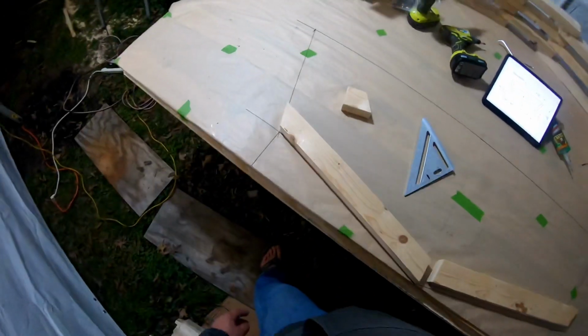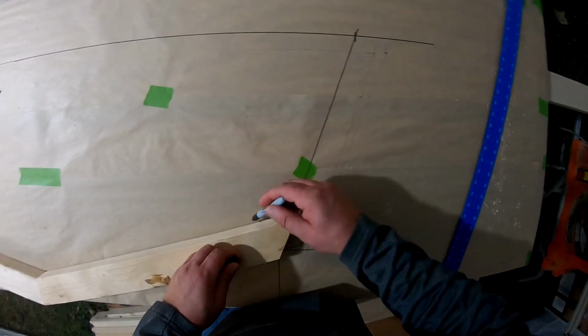Not that great, not that great. That's just not good at all. I think that'll work. And this is the best way I've figured I can do this.